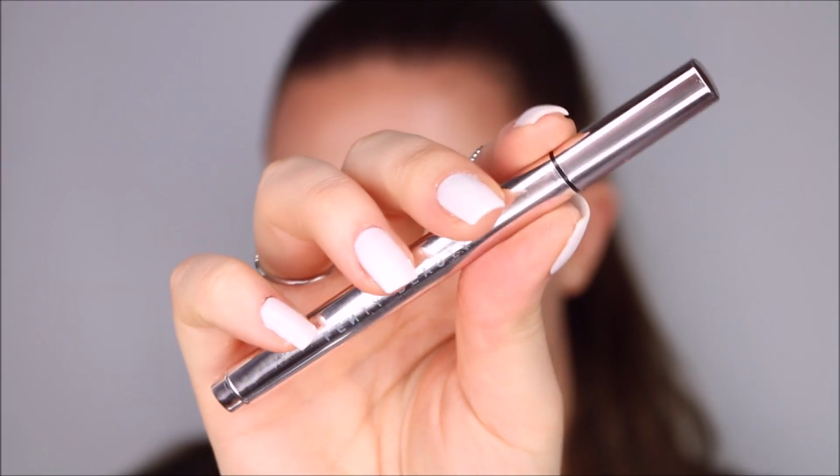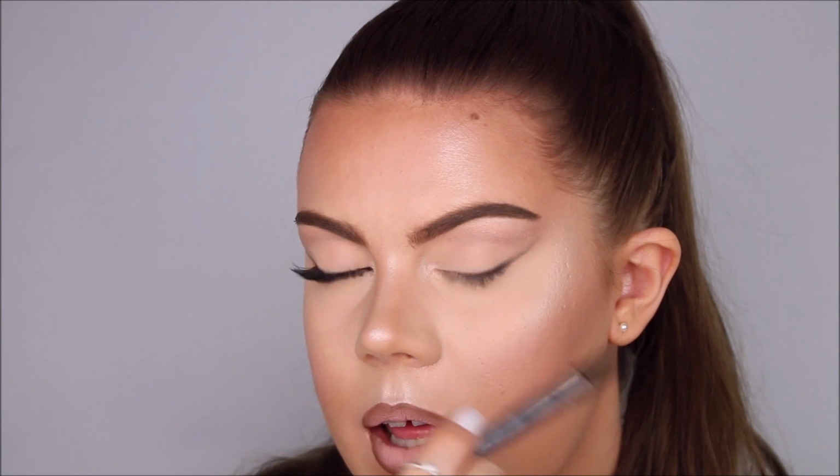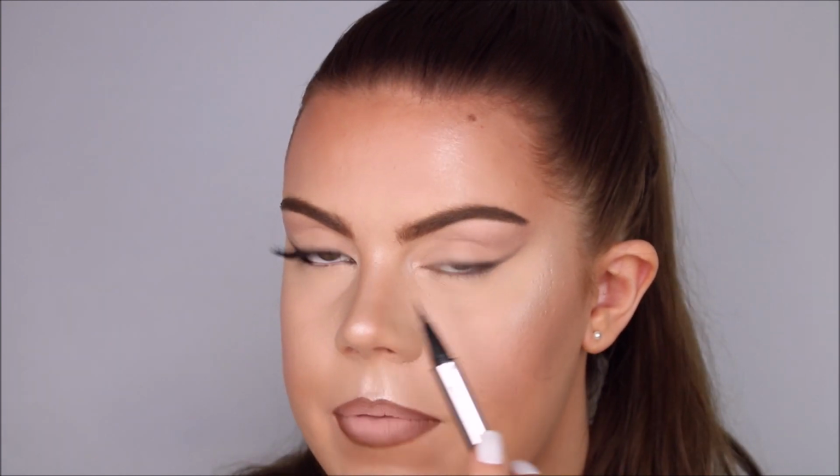So after that, I'm going to use some liquid eyeliner, and the way I'm going to do my eyeliner is I'm going to make it a little bit thick in the outer corner and then very, very thin going inwards, and then I'm going to taper it out in the tear duct, so make it into a little point in the tear duct.